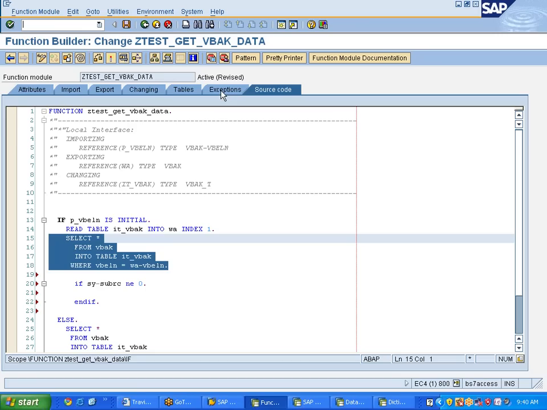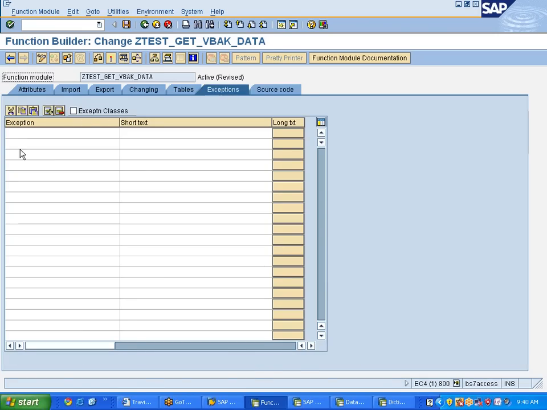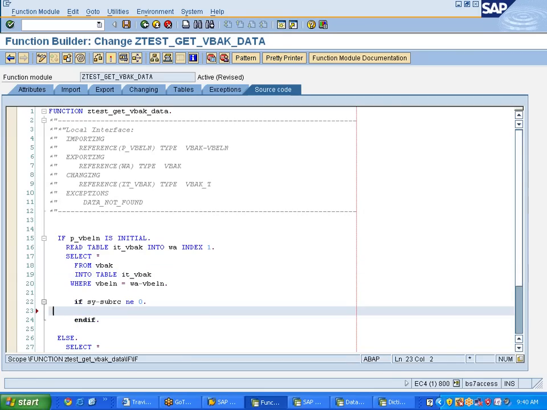I will declare one exception here. I will go to the exceptions tab and say data not found. Whatever you give here, copy it, go to the source code and give the keyword RAISE, R-A-I-S-E, RAISE data not found.